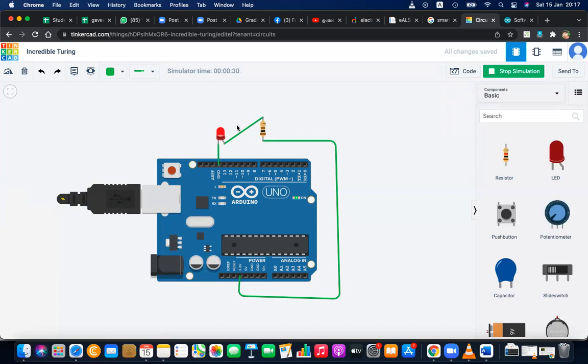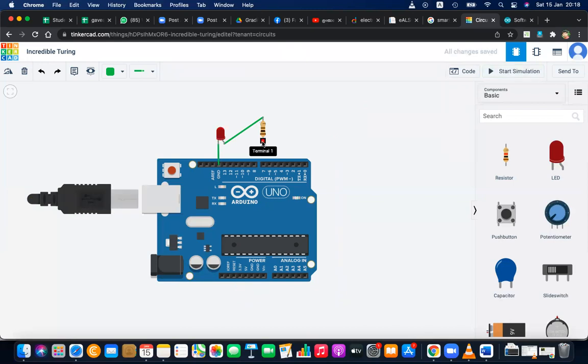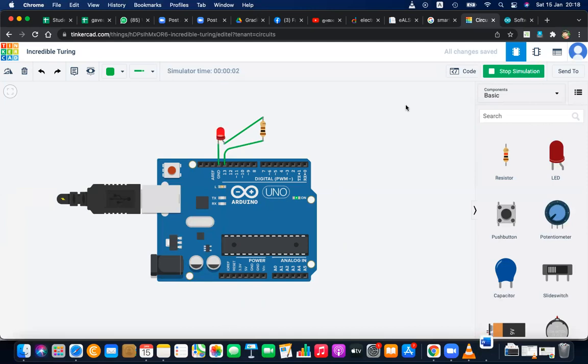Now, this is not a program, this is just a circuit. I need to write programs, I need to write code. Therefore, I'm not connecting to the 5 volt. Instead of connecting this to 3.3 volt or 5 volt, I'm removing this and connecting it to pin number 13. One node to ground, the other node to pin number 13. Let's start the simulation and you can see a blinking bulb. Can you see that? The bulb is blinking.